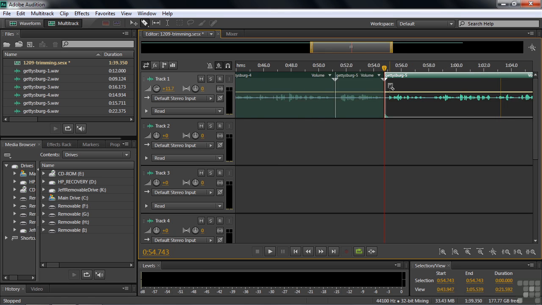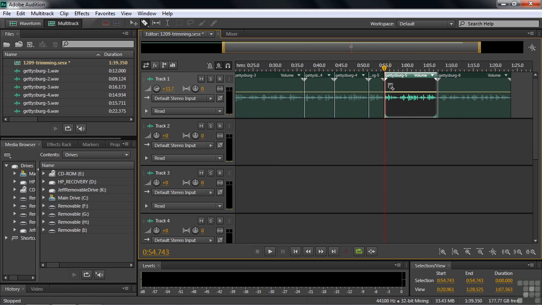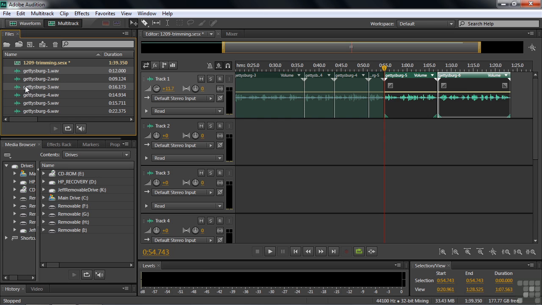So I'm going to zoom out a little bit farther by pressing the minus key a couple more times. I want to select both clips here. I'm going to go back and get my move tool. If I click on one clip and then Control or Command click on the next one, then I can select multiple clips. It's just like selecting multiple files over here. I click on this one and then Control or Command click on that one, Control or Command click on that one. I can select these individual files as a group. Same thing is true for clips.